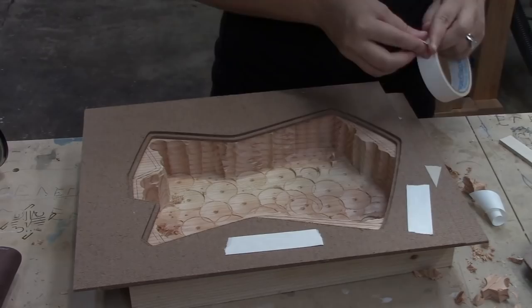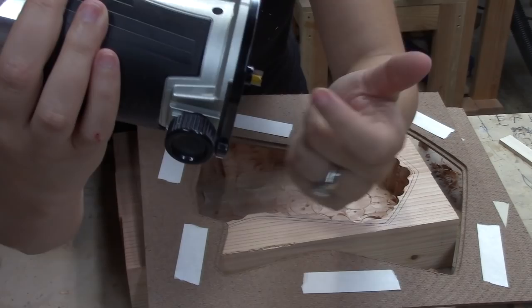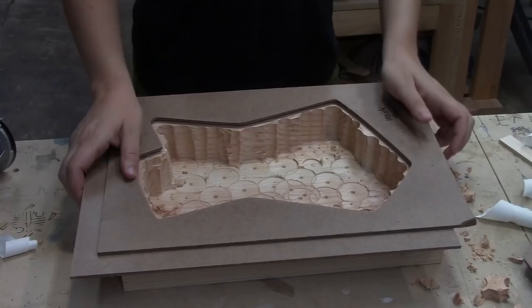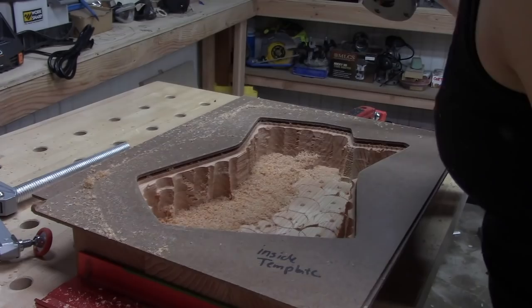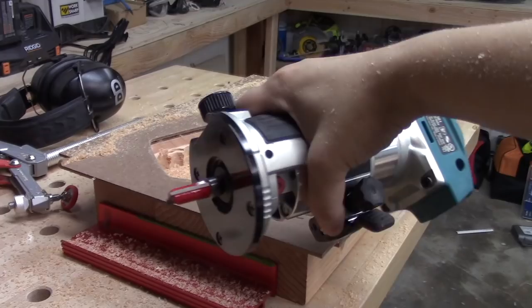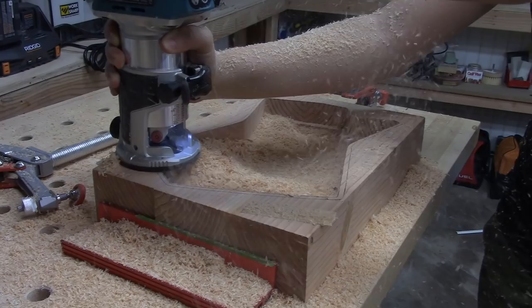The Makita router that I'm going to use has a template guide that it comes with, which is awesome, but it was just a little bit too long for the hardboard that I was using, so I had to double it up, and I used double-sided tape, and I was ready to go. Since there was still a lot of material left over, I had to make really shallow passes, so I just kept lowering the bit slightly and then taking more passes until finally I couldn't go any further with the bit that I had, so I switched over to a pattern bit. And still, that bit did not reach the bottom of the box.